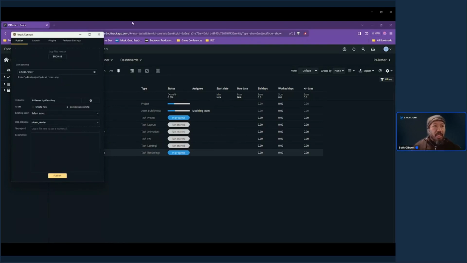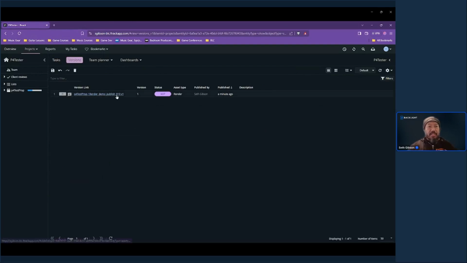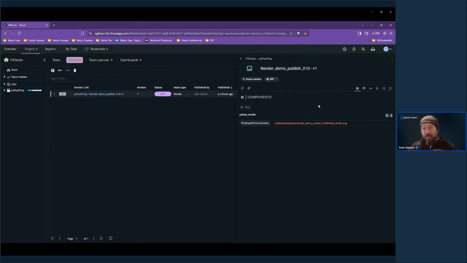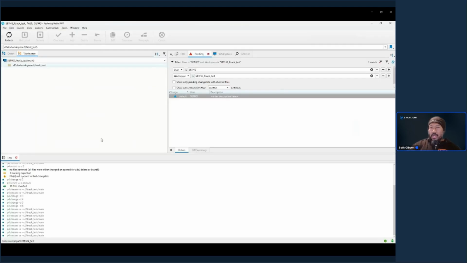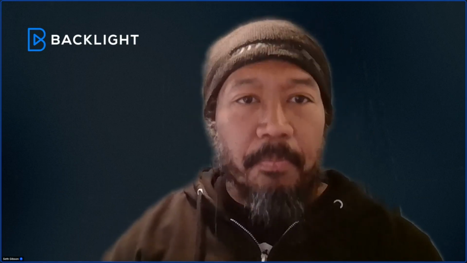So we've done the publish, and if we pop over into Ftrack, we see that now we have a version from Connect. We see that we have the Perforce path, and if we go into this, this is the UI for Perforce. So you'll notice that now we have our file there, which we didn't before, and you'll notice we have a custom structure as well. And this is all governed by the plugin itself. So quick and dirty, but that's the gist of working with a custom location and a custom storage scenario. So back to the presentation.